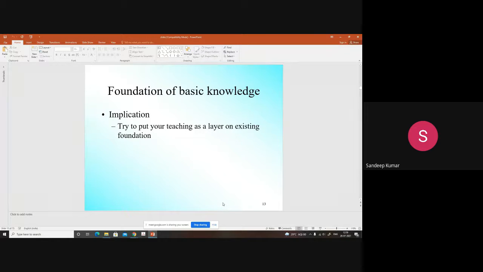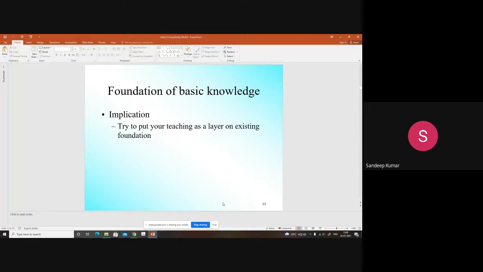If you are teaching, let us consider chemistry, they already know a little bit about chemistry from up to their 12th education. So if we are teaching them by making their basic knowledge a foundation for your current subject, then it is normally appreciated by the students. And we as teachers know that my current subject is really different, but we can always make a layer on the existing foundation. And that will make life very easy for the students as well, right?